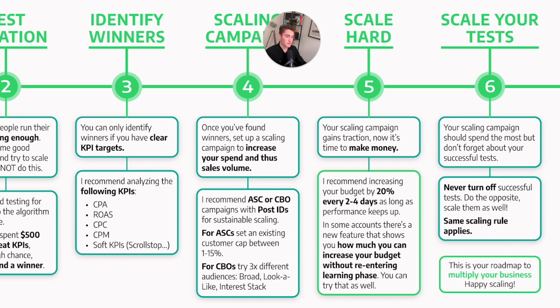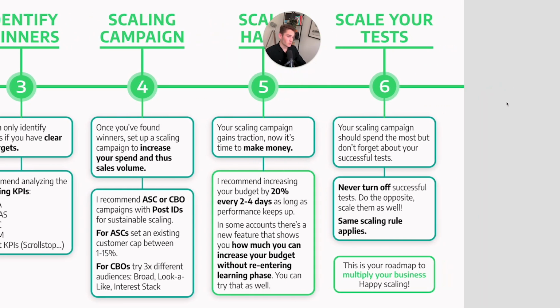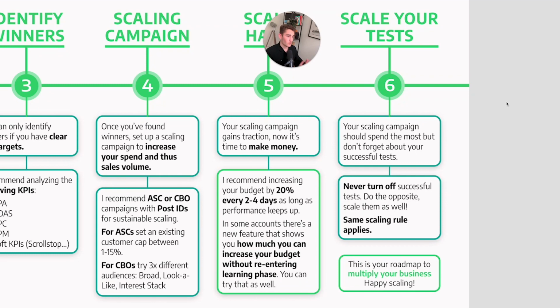And now what do you scale up? So we talked about this scaling campaign, obviously scale that. But then if we take a look at the 6th step, it is also crucial, and this is now the reason why we love these ABO campaigns, it is crucial that you scale your tests. And this means, again, if we remind ourselves what an ABO looks like, you have one campaign and there are many ad sets in there, many isolated tests.